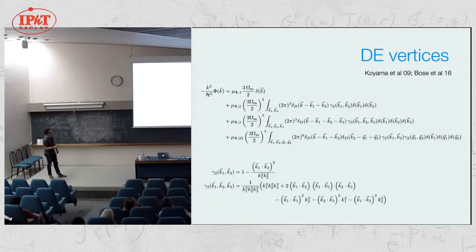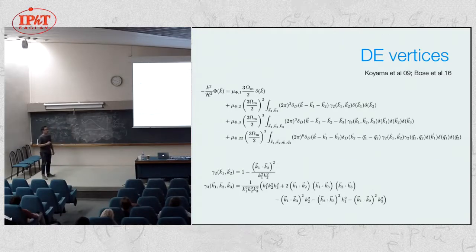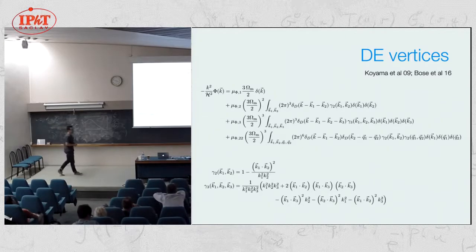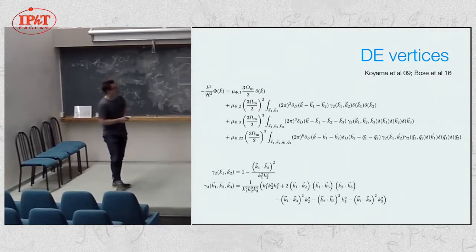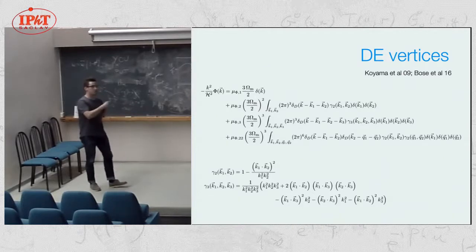These are just analogous to the alphas, but we find them by solving perturbatively from the dark energy action. They enter here, gamma 2, gamma 3. These mu coefficients are time dependent and are related to the m's in the previous action or the alphas. At the level of dark matter clustering, these mu's are the effects that can change the dark matter clustering. Seeing some signature related to one of these vertices would be a measurement or constraint on these mu, which then is a constraint on the dark energy parameters.